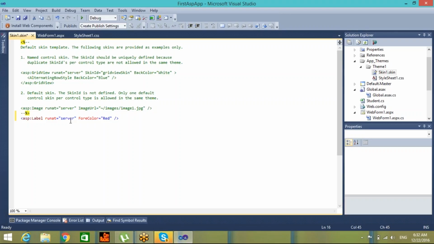Okay, so that property I have set. So basically the color of my label is now red, and also I need to give one property which is the unique property of it, which we call the skin ID.